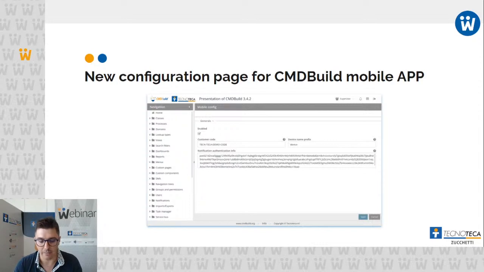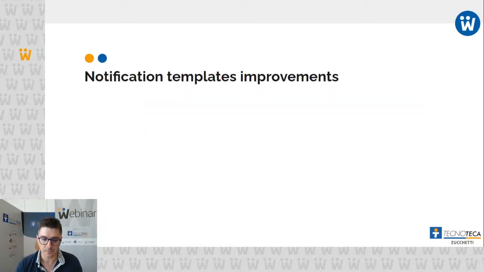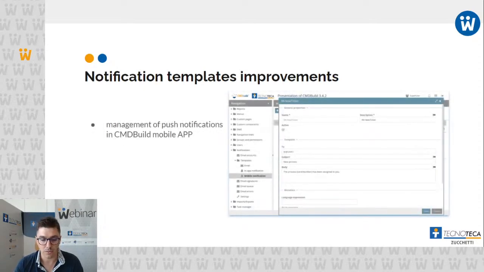And then we have a new configuration, which is the notification authentication info that is needed for the usage of the push notification that I'm going to explain now, because we have made new changes also for notification templating. And then, first of all, we have added the management of push notification in CMDBuild mobile application.